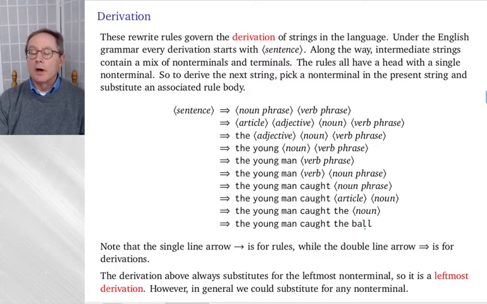So the derivation above, the derivation that's here, always substitutes for the leftmost non-terminal. So noun phrase got expanded to article, adjective, noun. Now article is the leftmost non-terminal. I expanded it to the. Here, in this string, in this mixture of terminals and non-terminals, adjective is the leftmost. So I expanded adjective, and it turns out I'm allowed to replace adjective with the word young, and so on. And I happen to go down, always doing the leftmost one. In principle, you could replace any of these on your steps from top to bottom, but you often see leftmost derivations. Okay, but in general, you could substitute for any non-terminal.